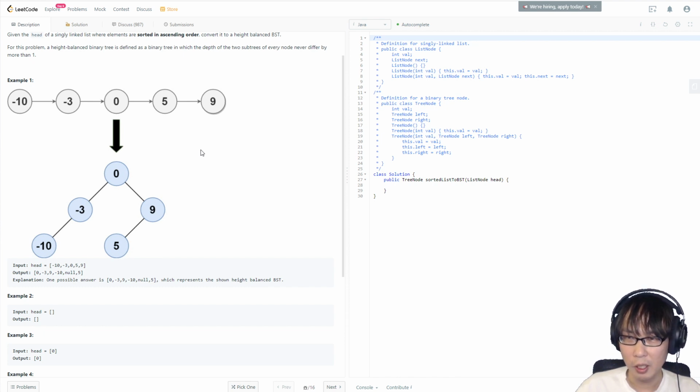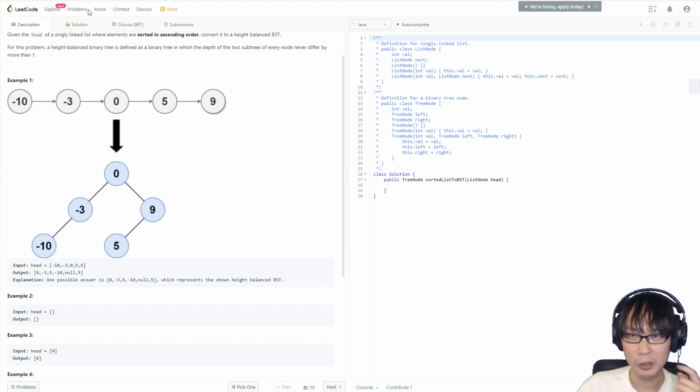And the space usage, because we are doing recursive calls, should be n, right? Because every call we return one node, and you see there are 5 nodes. To create a tree node based on the list node's value, we need to make one recursive call for each node in order to get a value. So the recursive call system stack usage should be O of n, which is not too bad, but not too good, I think.